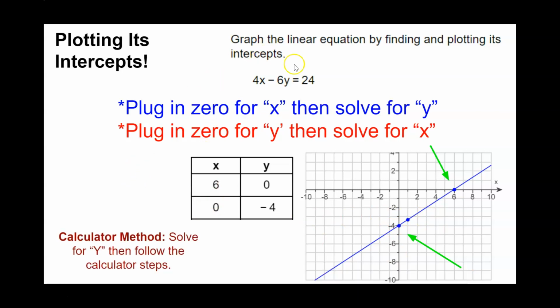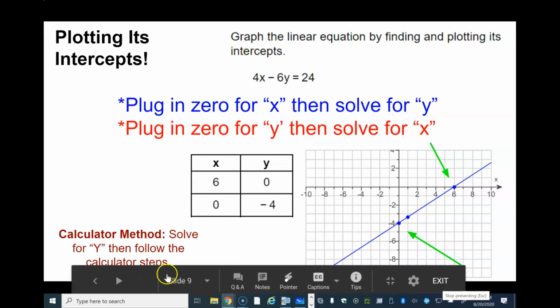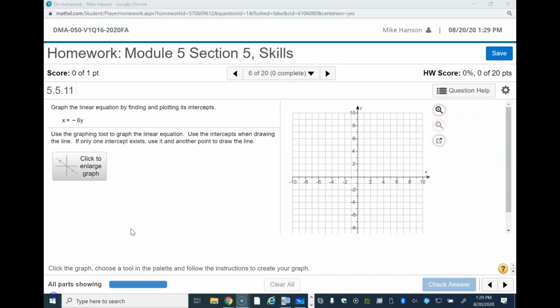So that's all the slides I have. I'm going to go ahead and go to my whiteboard. I'm talking about graphing the equation. It says x equals 6. That looks weird. That's what the graph looks like, but again, it's on the whiteboard.